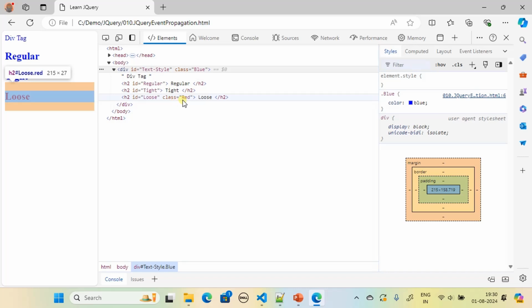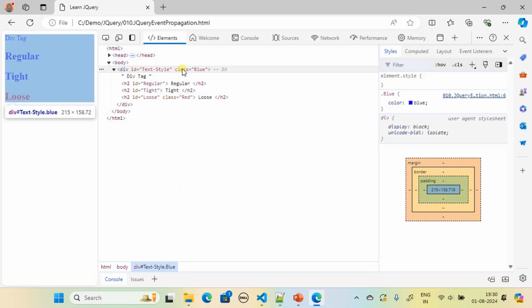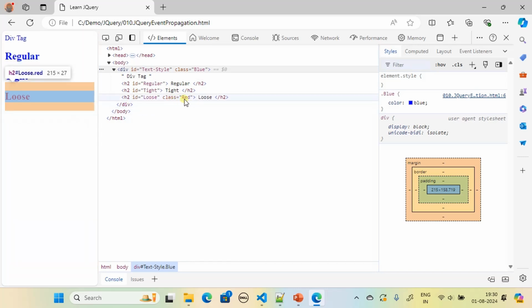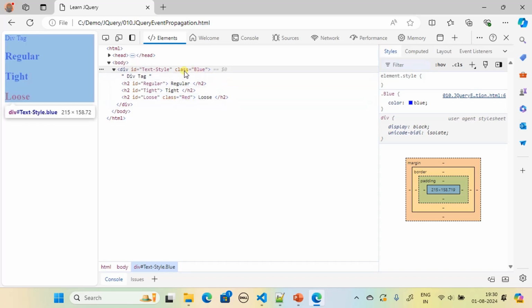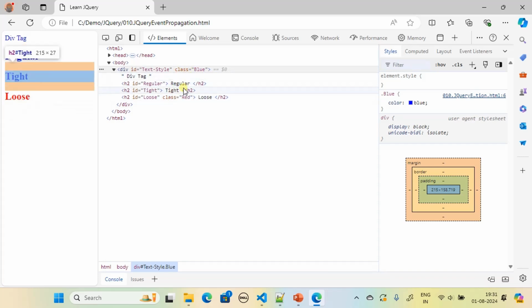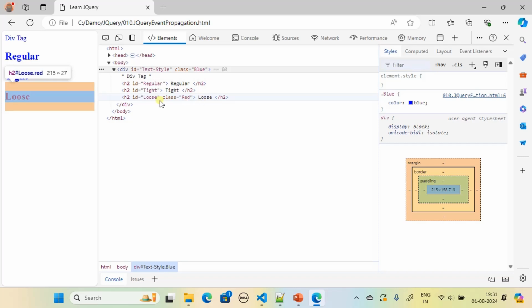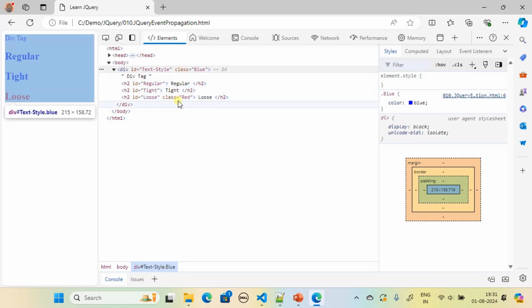And you can see a class attribute red is added here. As per the CSS rule, the parent will apply the style, so blue is applied to all. Then when it comes to the child, it sees that class red is there. So this class red overrides the parent one. First blue is applied to all, then this red overrides the blue one.